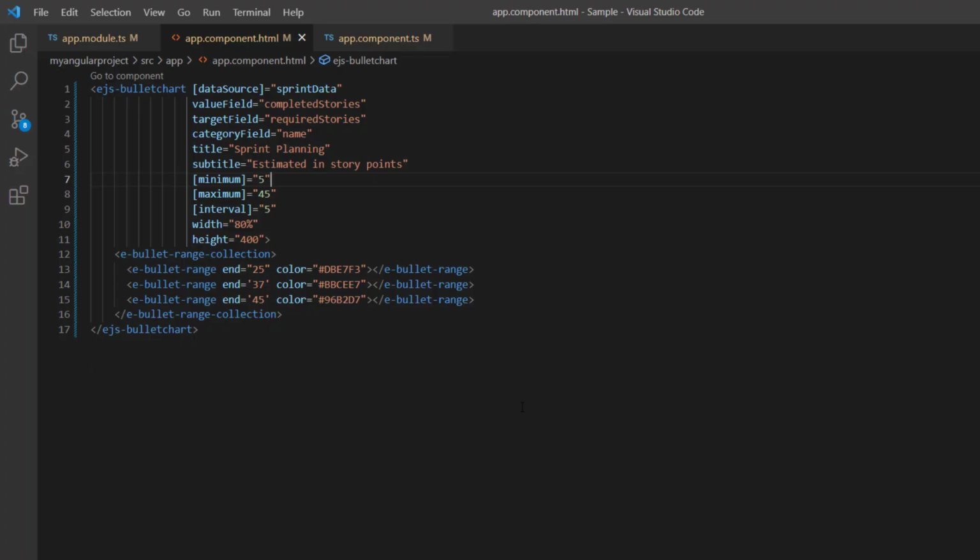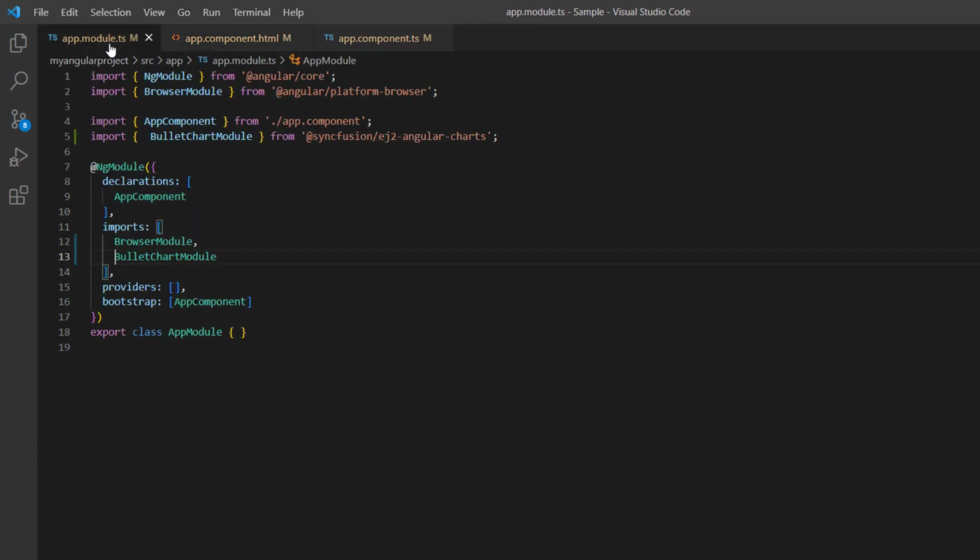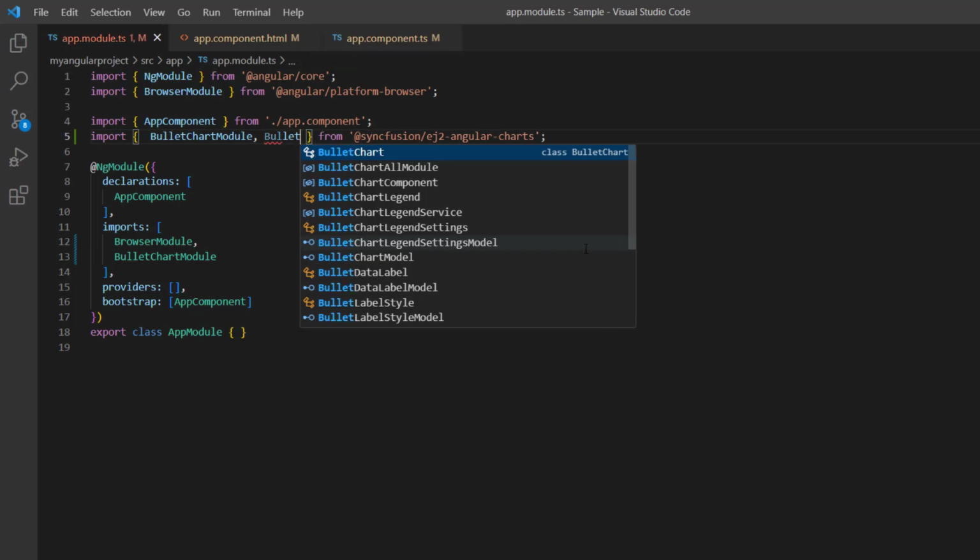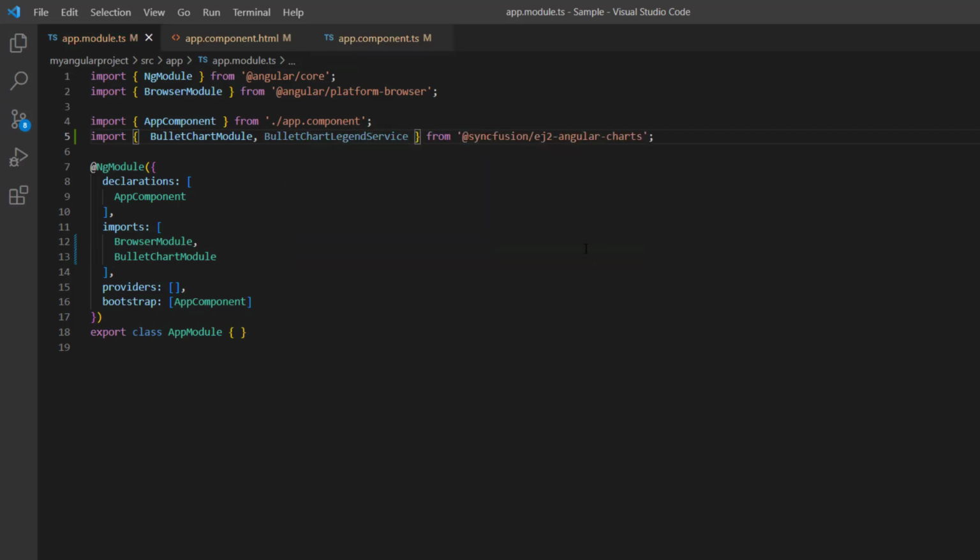You can indicate more clearly the actual and target measures with a legend. I open the app module file, import the bullet chart legend service from the Syncfusion EJ2 Angular Charts package, and inject it into the provider's array of the ng module.